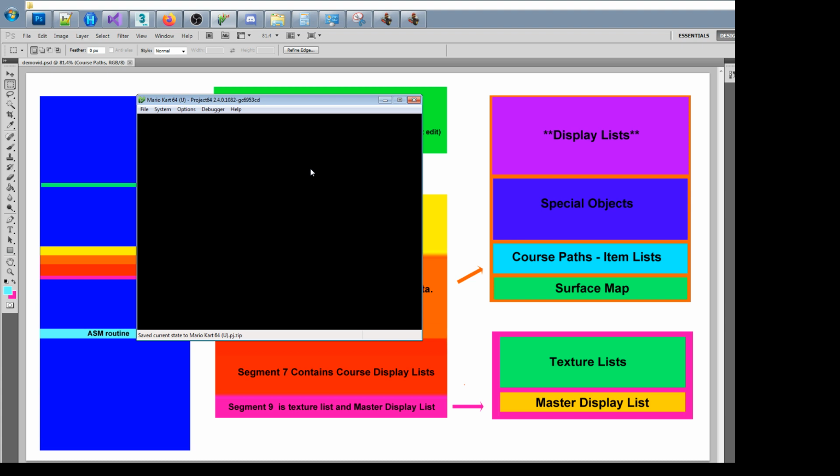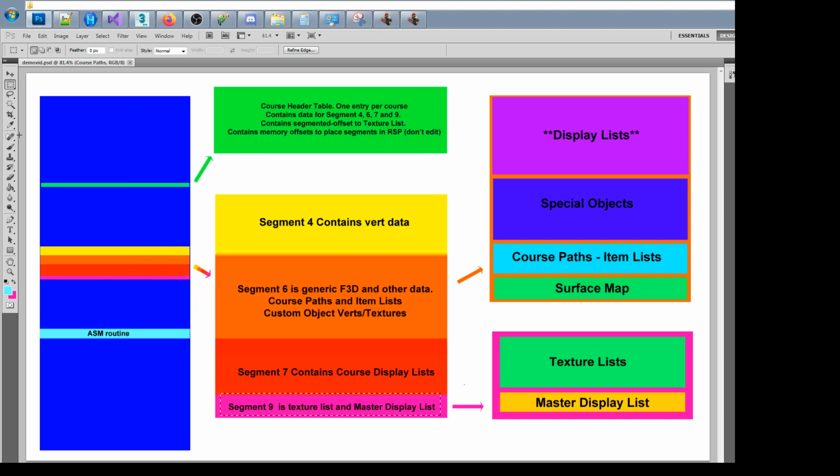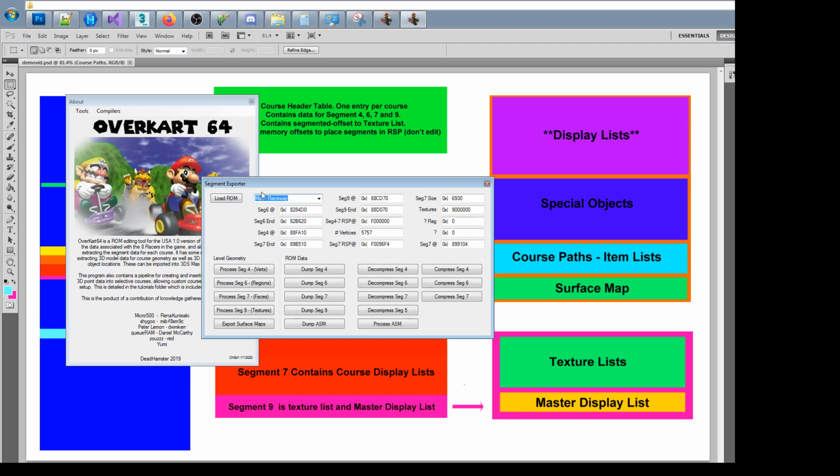At this point, the game is running a load instruction that goes to the course header table. This is a section of data located in the ROM, which I've represented by this large blue rectangle here. And the course header table contains offsets for each of the courses in the game based on the course ID that you're looking for.